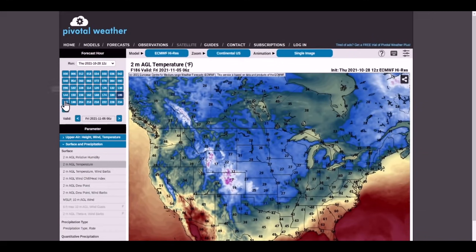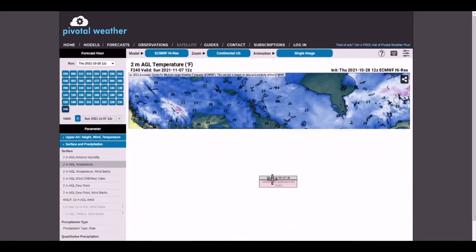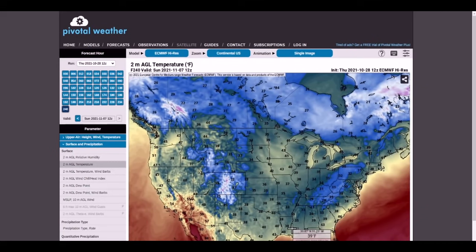Yeah, frost across much of these locations, which usually don't see it that early, I would say, but definitely, these temperature anomalies do occur sometimes across these areas, especially if there's snowpack here, which the European shows, and that cold air rides over that snow and spills into these locations that are kind of close to the western front or the eastern half of the Rockies. So yeah, this cool air will be affecting everyone. You can see it goes down potentially to the 40s and 30s all the way to the Gulf Coast. Early November. That's a pretty significant anomaly, and definitely something that's happened before, but hasn't happened in a few years.